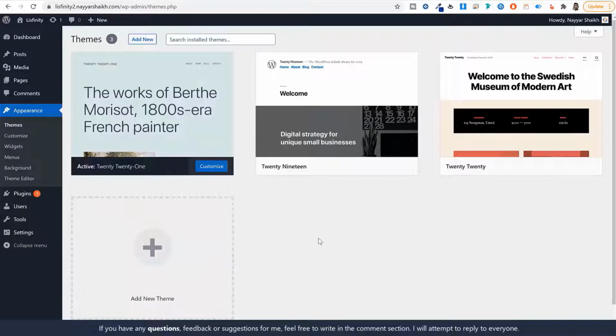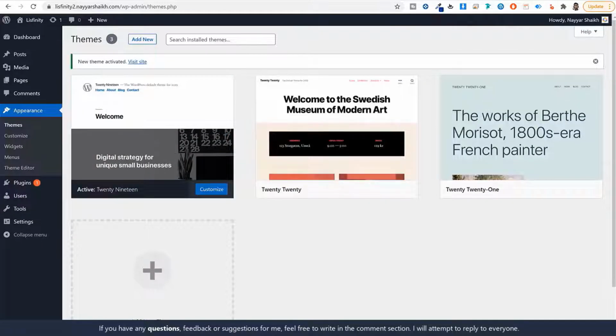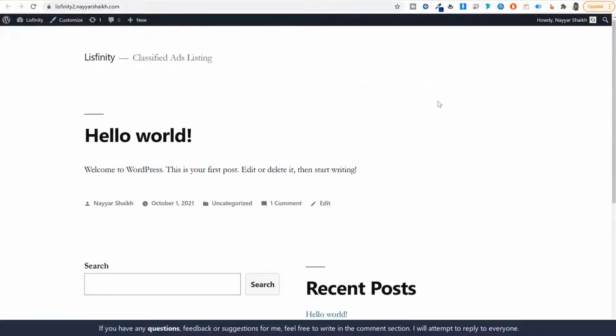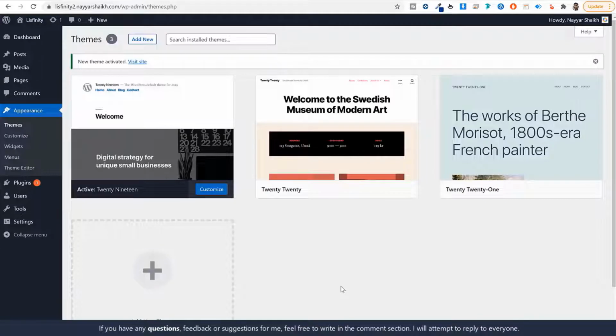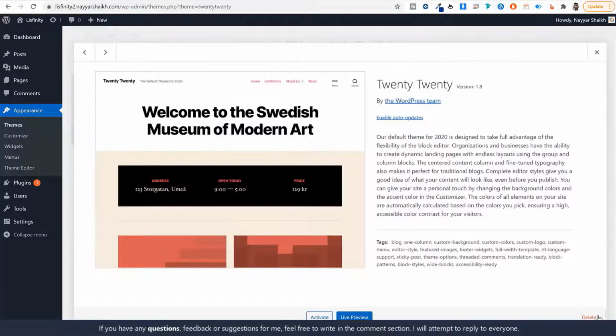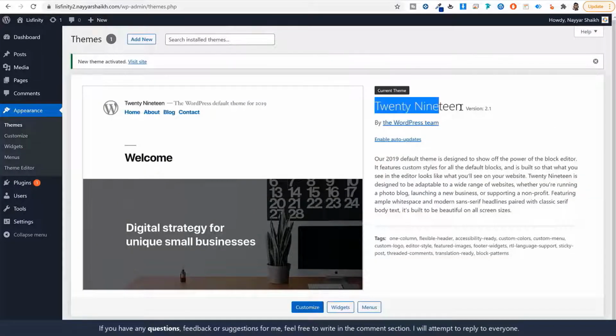If we just go ahead and activate some other theme, maybe let's activate this 2019 theme. Again, come back to this page and refresh it. Now as you can see, your website looks completely different. So this is basically what a theme does. A theme changes the style and appearance of your website. Now you should always have only one theme installed and activated. So rest all these extra themes, click on this and delete these themes. So click on this, delete this theme as well. Now we won't be using this 2019 theme.